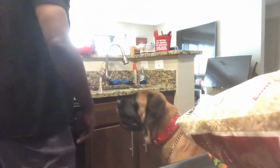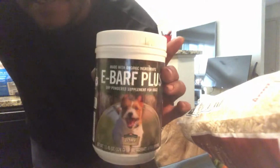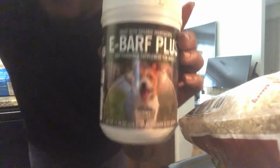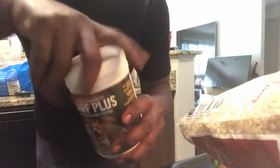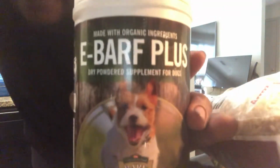See that? E-Barf. This puts the necessary nutrients in. Go to barfworld.com. Barfworld.com. I'll show you what it looks like, because I gotta put it back in the freezer. It's just powder, right? They're gonna get this at dinner time. E-Barf Plus, right? Not done yet.